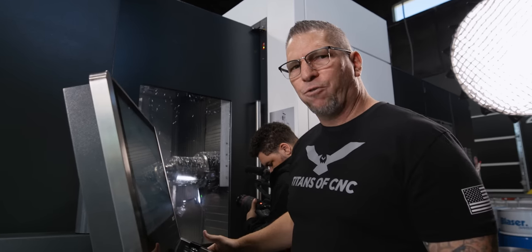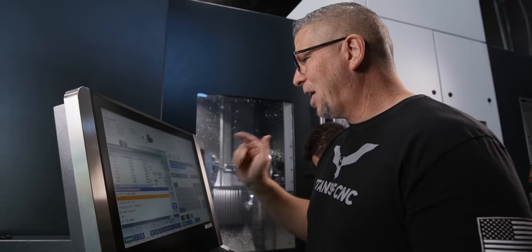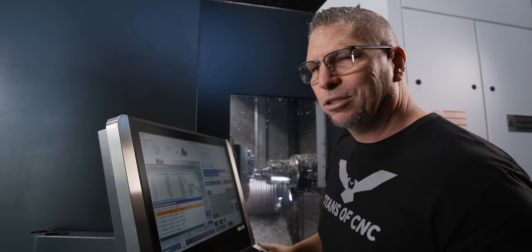Barry was actually on this machine first, and he's like, 'Titan, you're going to love this — like your Tesla, it's got a cleaning mode for the screen.' You can just hit it, boom, it freezes everything and you clean all of it. Because of course, I don't like those fingerprints.